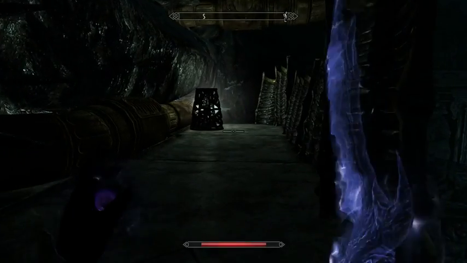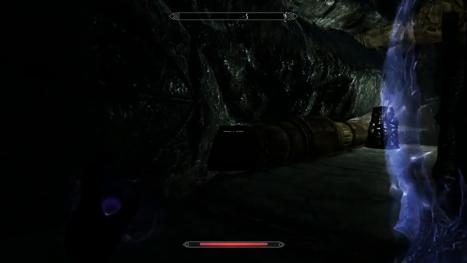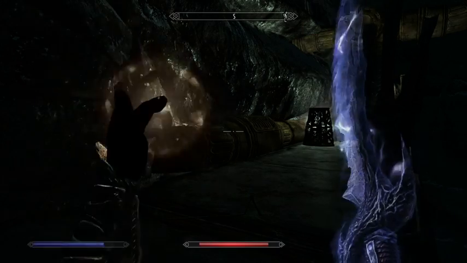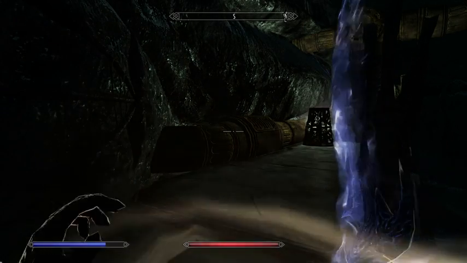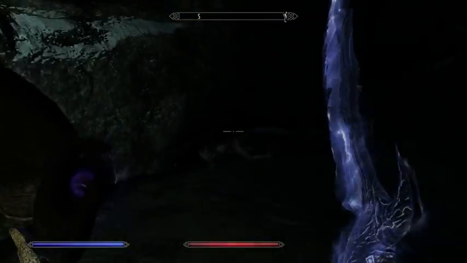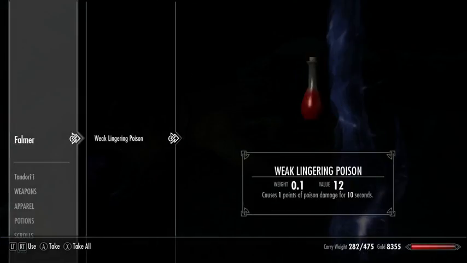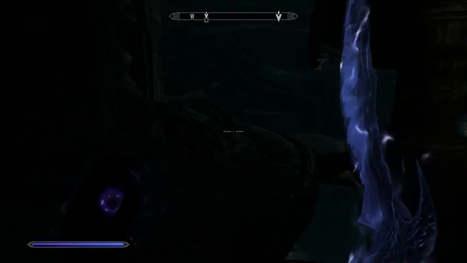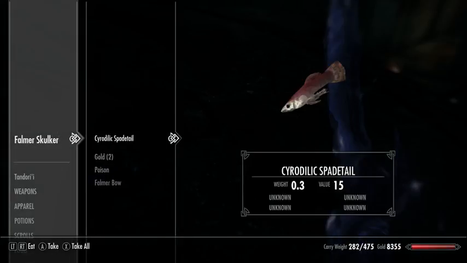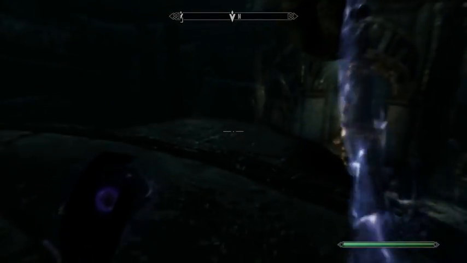Now, oh yeah, there's a tripwire here that caused a swingy claw thing to move along. I'm glad that I spotted it. And here's a dead Falmer that I can loot. Again, you want to be careful around here, because if you make a misstep, you're going to fall a pretty long ways down.